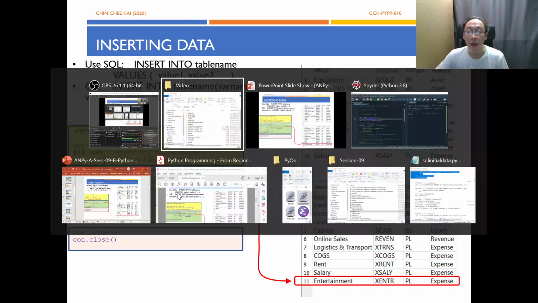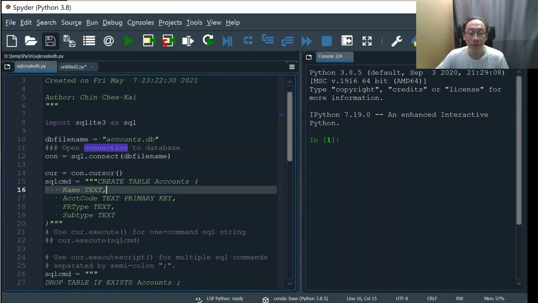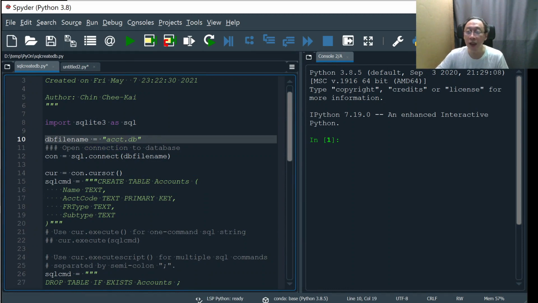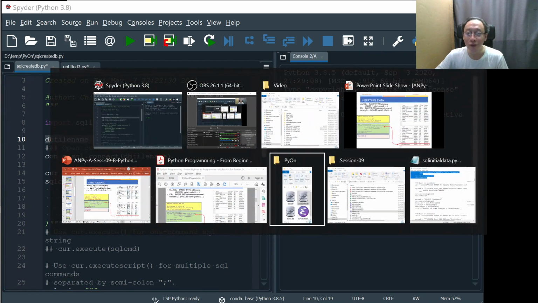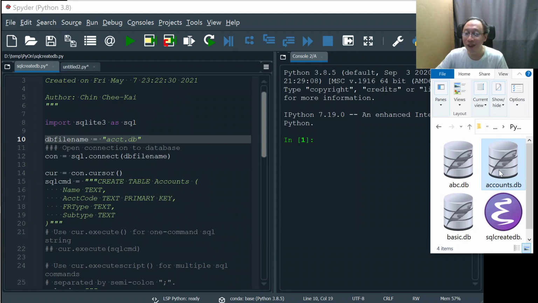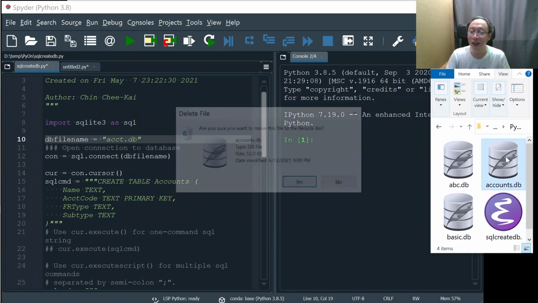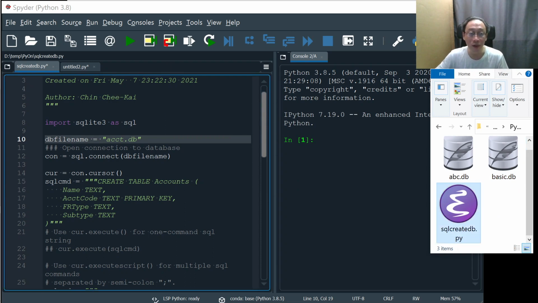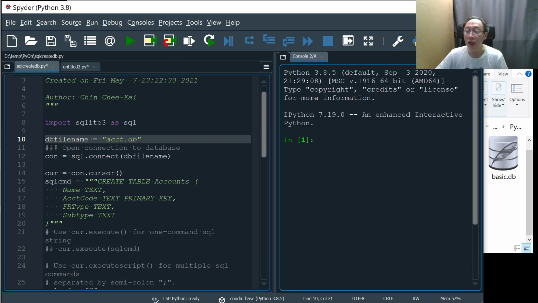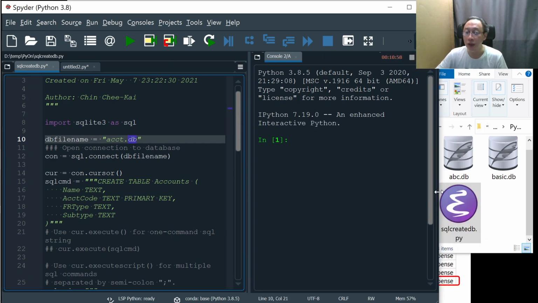That's all. Okay. So let's go to our Spyder. This was what we discussed earlier on, and I'm going to basically say acct.db. It's good to shrink it a little bit and review the Python, all right? And I'm going to throw away the original accounts. And I'm going to save our database creation file for acct.db under this script called SQL create db.py.